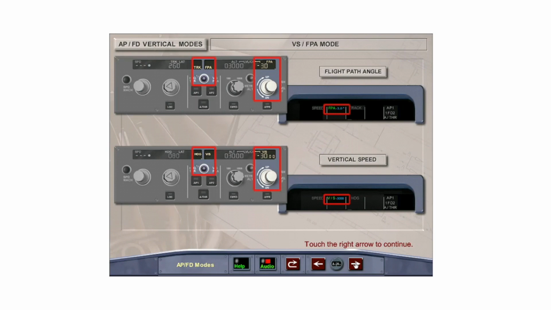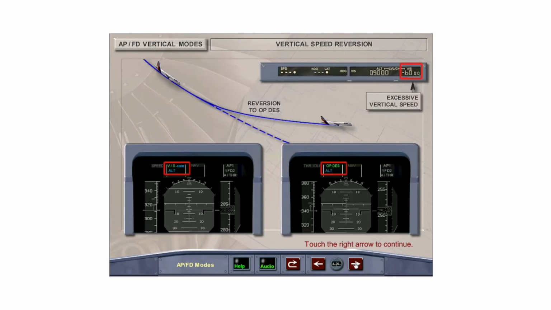The vertical speed flight path angle mode is a selected mode, which is selected by first setting, then pulling the vertical speed flight path angle selector knob on the FCU. The heading vertical speed track flight path angle push button determines which type of guidance applies. In vertical speed mode, the auto thrust attempts to maintain either the managed or selected speed.